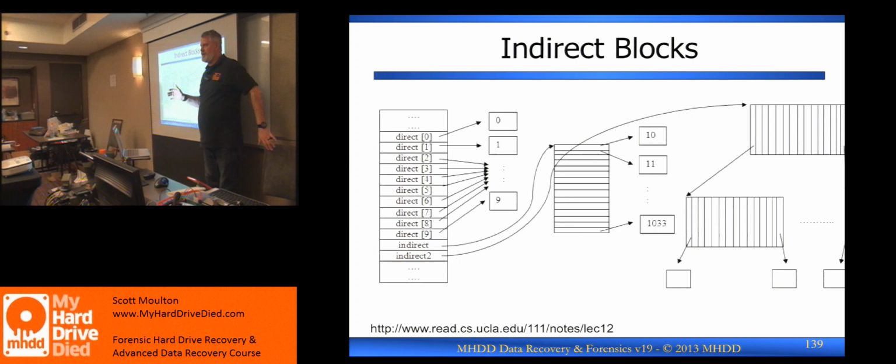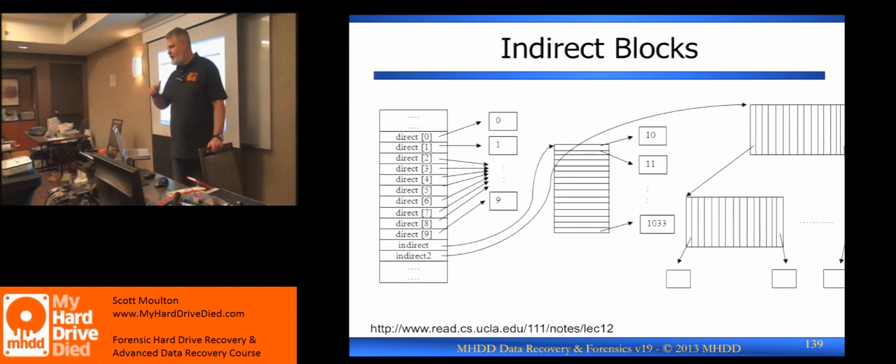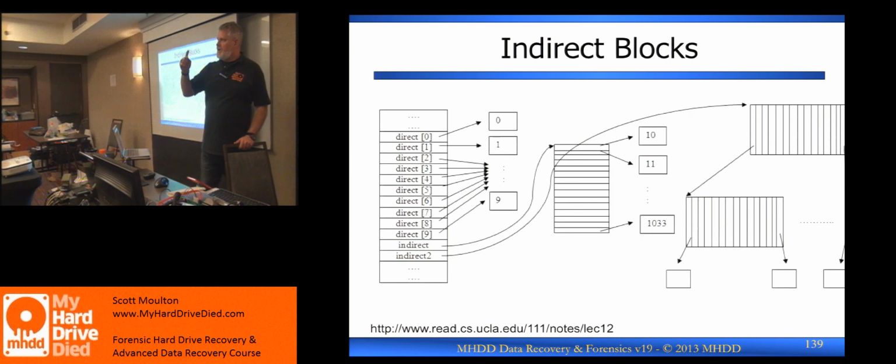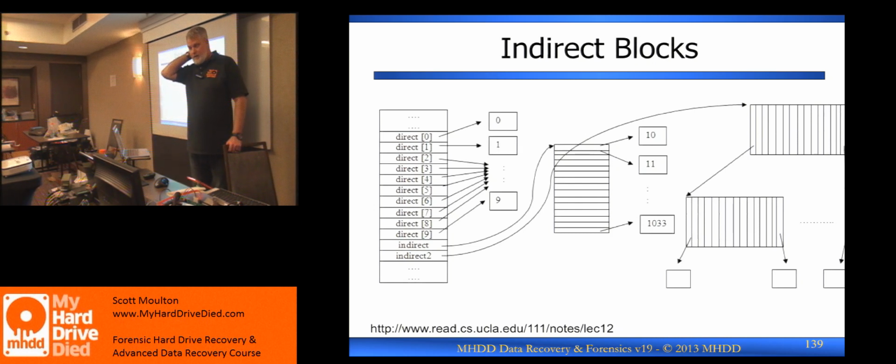I'm going to do something different for RAID arrays. I reassemble RAID arrays by photos. I think it's faster and quicker. Years ago, you could use a hex editor and calculate buffer spaces in between them and try to figure out where the RAID array goes. And RStudio wrote a book on it. There's some guys in the Netherlands that wrote a book on it. There's a whole process for how to do that.